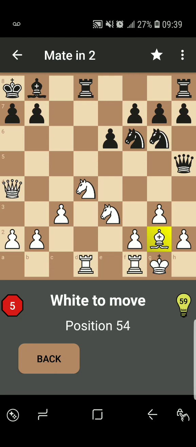In this puzzle, it's white to move and mate in 2. The main idea in this puzzle is to expose the opponent king to a position of checkmate. So we can expose the opponent king by sacrificing our bishop, capturing the pawn on b7 check.